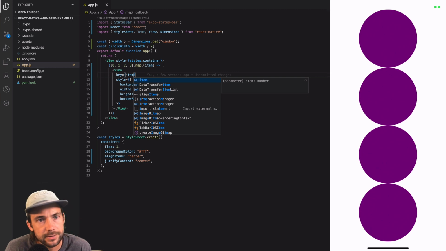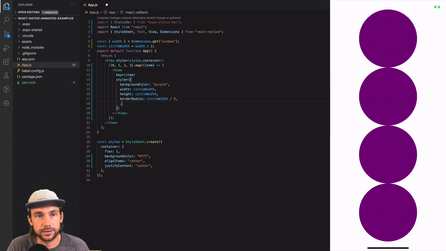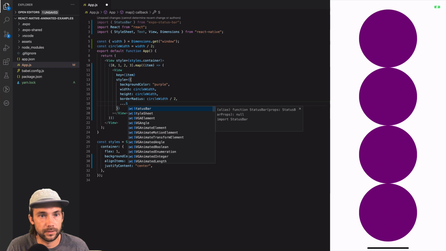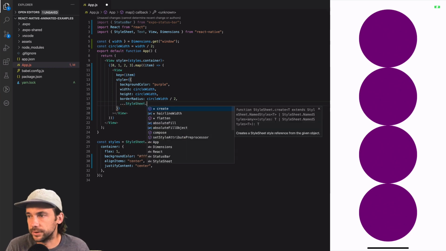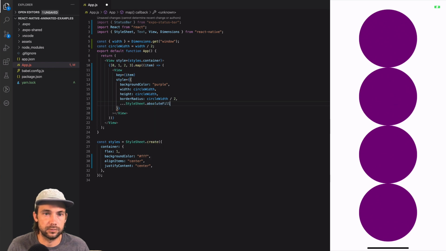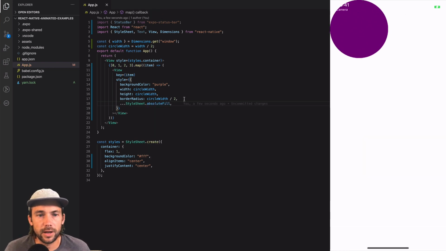We need to stack these circles on top of each other, which means we need to set the position to absolute. Okay, now they're all stacked up on top of each other, but we need to center them.